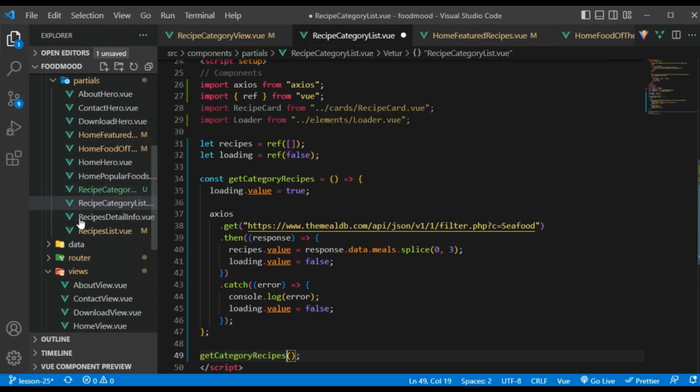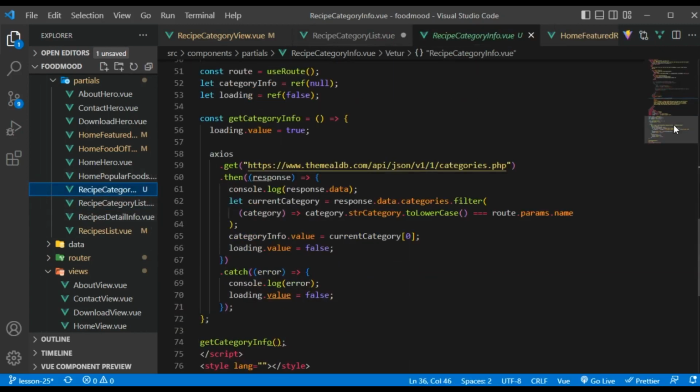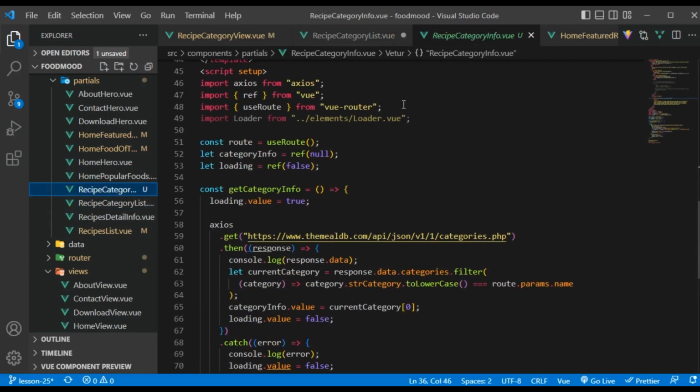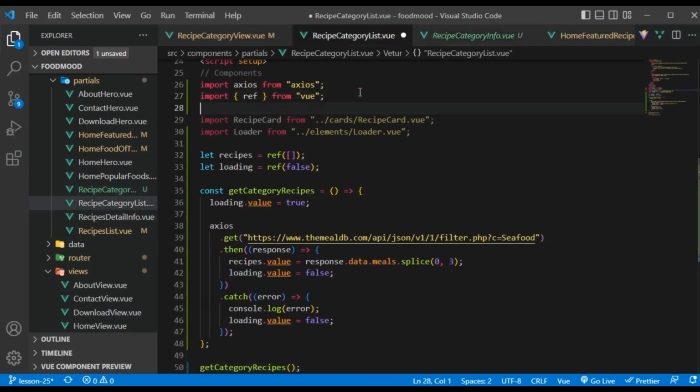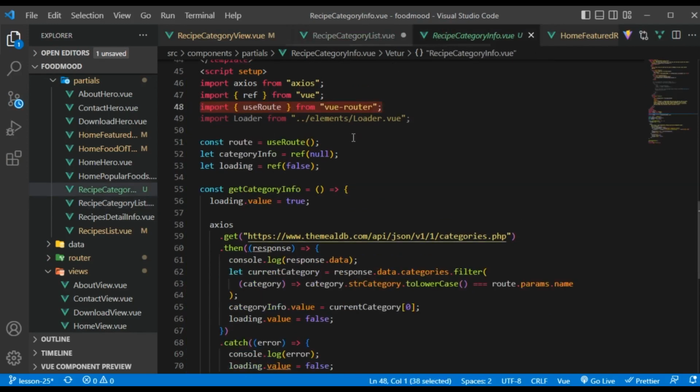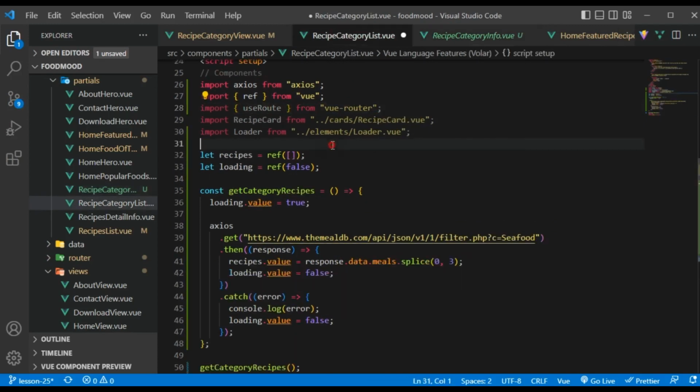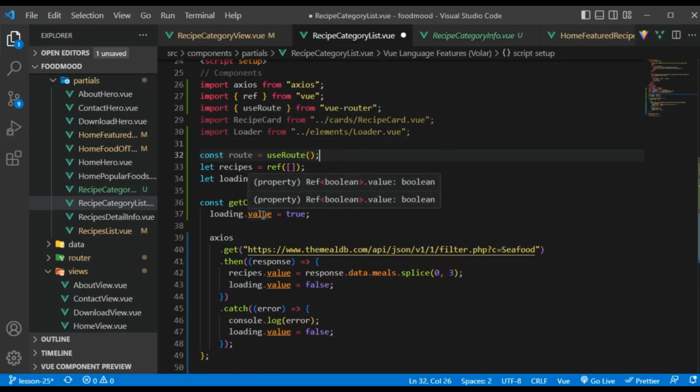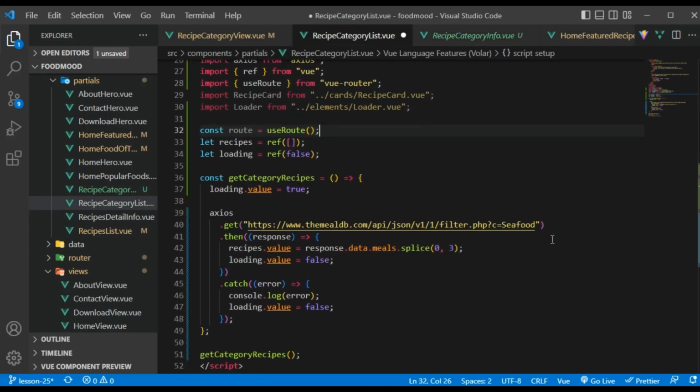Now the second thing we need to do is copy this particular thing we imported, just to make things a bit easier, and like I mentioned, we'll clean this up a bit later on. So we're going to say route equals use route. Remember, we are not just going through any category but a specific category.